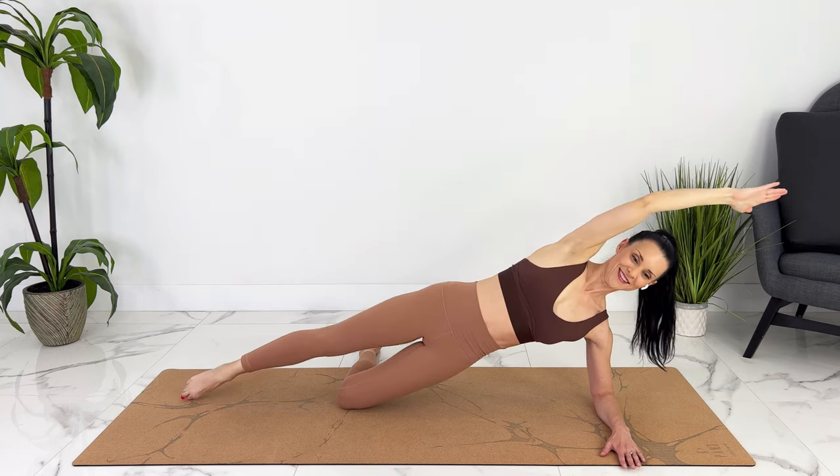We're gonna do a double pulse in a lunge. We can put our arms up if they're free, and then knee up here as well, keeping your core engaged, setting up.